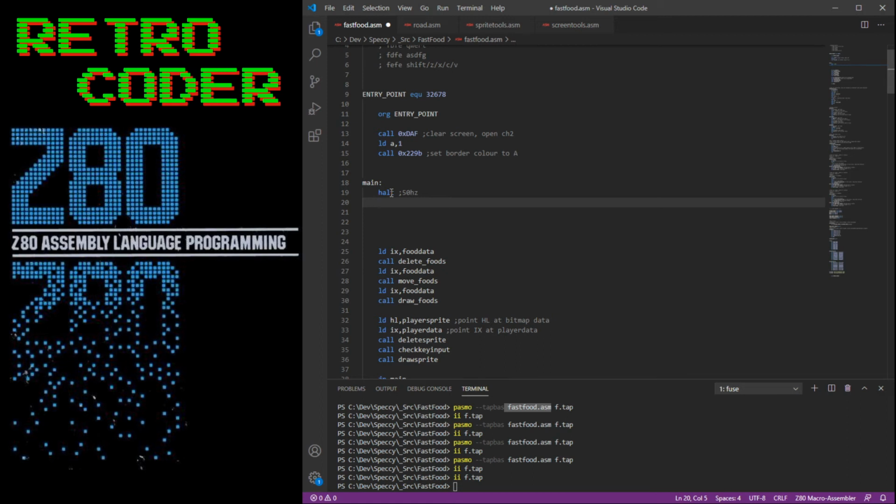That happens 50 times per second on a normal TV in Great Britain at the time. So that's what the Spectrum was running at. But obviously the processor is running much faster than that. I mean, as fast as it can. So yeah, let's assume we're going to be able to maintain 50 Hertz with this game. And we'll base the timer on that.